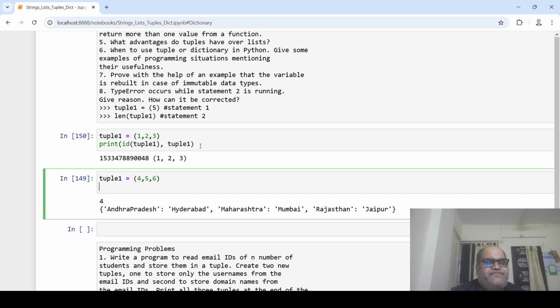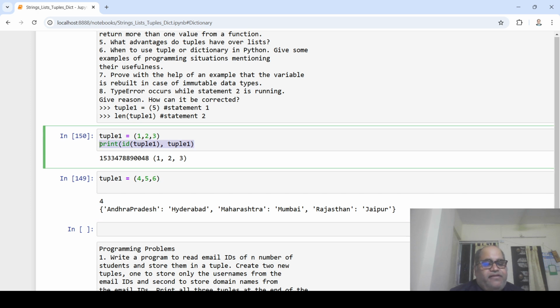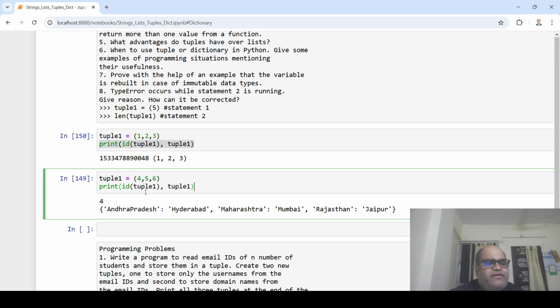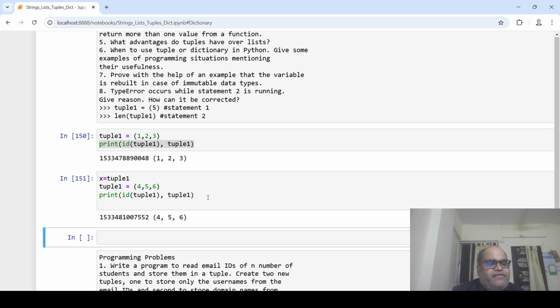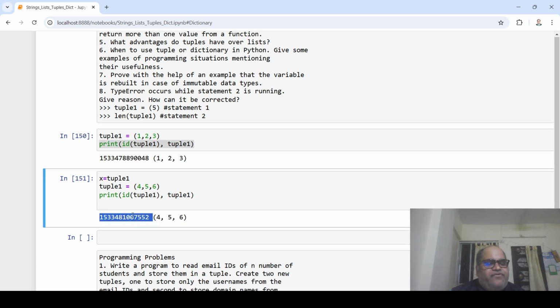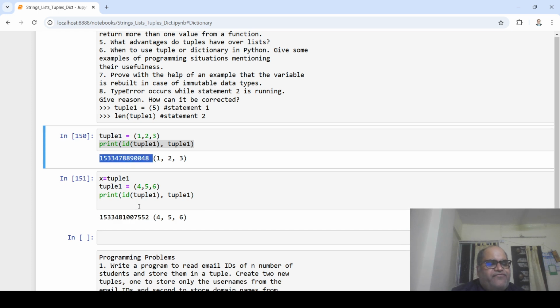Then you use this very same thing around tuple1. Another thing you can do is assign tuple1 to x, and then if you look at these IDs, they are different.